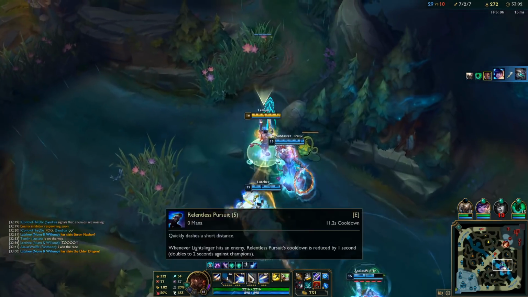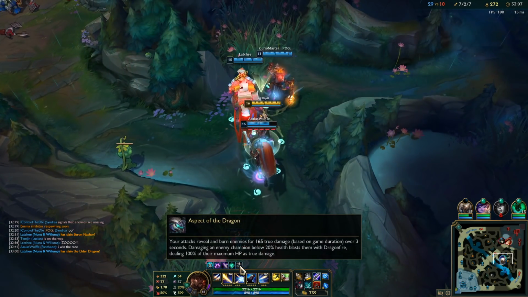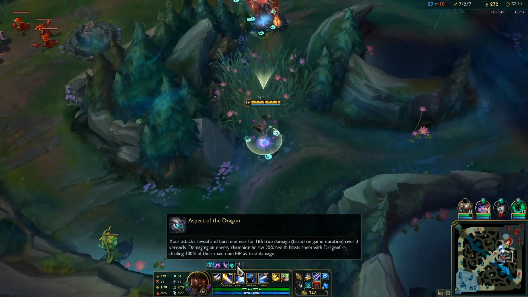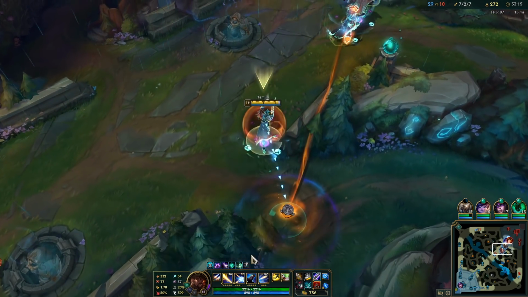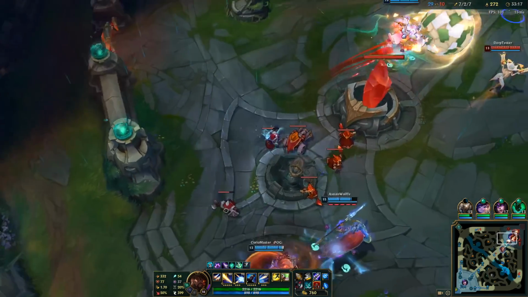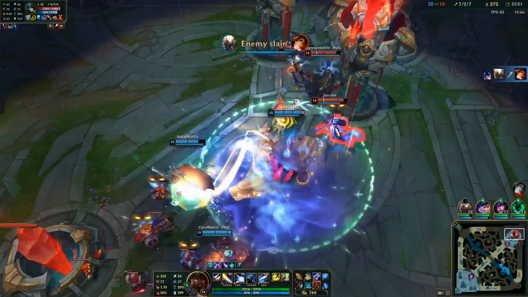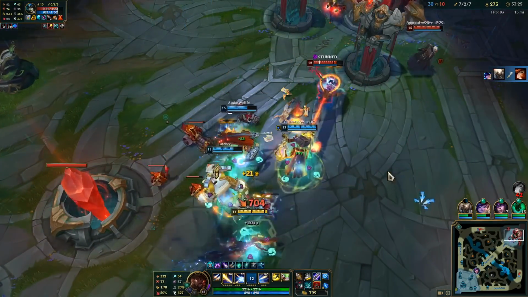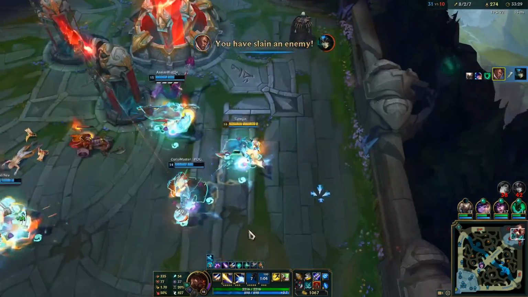Okay. Call, oh, that's not it. Aspect of the Dragon. Your attacks reveal and burn enemies for 165 true damage based on game duration over 3 seconds. Damaging an enemy champion below 20% health, blast them with dragon fire, dealing 100% of their max HP as true damage. I'm sorry, what? Oh, dude, everybody. Oh, no, the lasers. Oh, no. Bro. Oh, it made my screen shake.